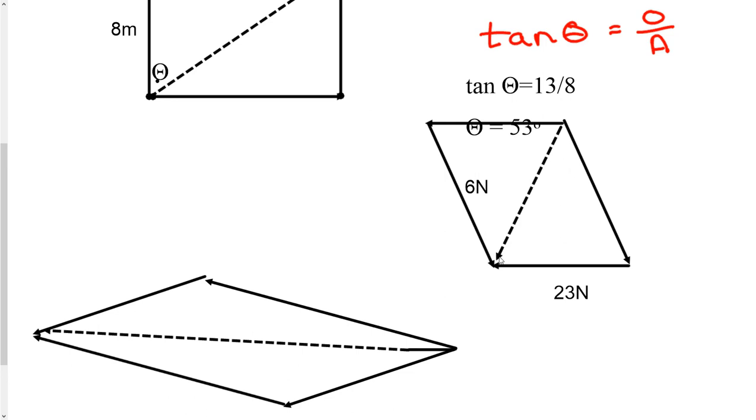Now what I always tell you guys is if you have a vector going this way and a vector going down that way, the first thing I want you to do is figure out in your head which way it will go, because you're probably going to be right, because most of you would get that it would go somewhere in this direction. See how we're still going in the right direction? So you did it right.